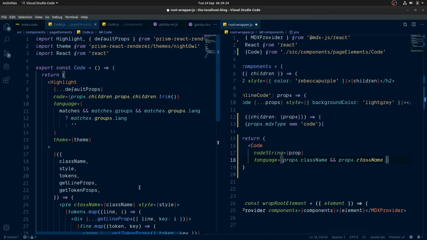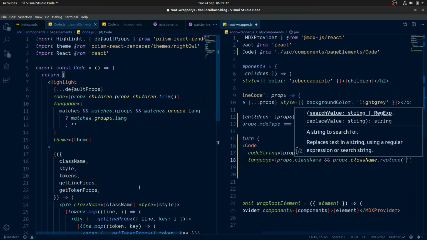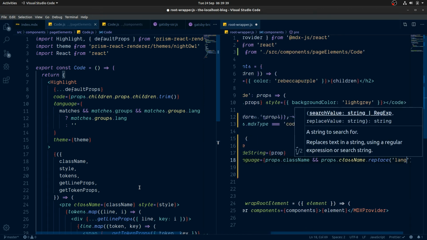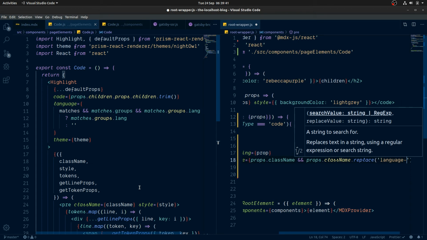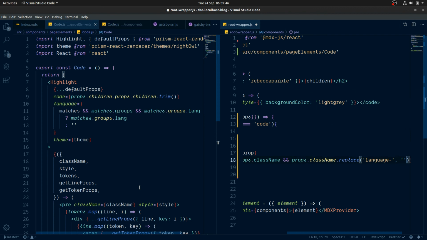The reason why I pause is because I wait for the IntelliSense to kick in. It just helps me validate my own code and spelling at the same time. And we're going to want to replace that with an empty string.